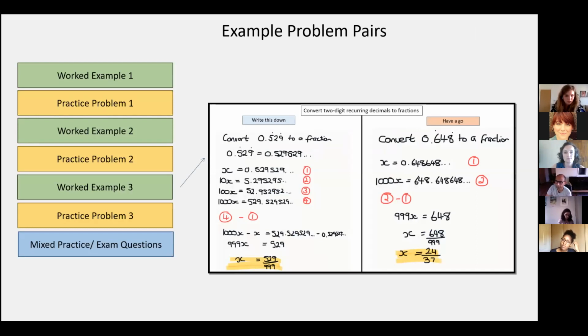I think I'm going to reduce it for 2 more questions because we're getting quite a lot now. One from Jonathan saying, do you think you should show every eventuality or every type of question in your example problem pairs? It depends what you're going to test in the mixed questions, really. So whatever type of questions I think that you're going to do in the mixed practice, apart from your challenge questions, I think that you should cover in your worked examples.